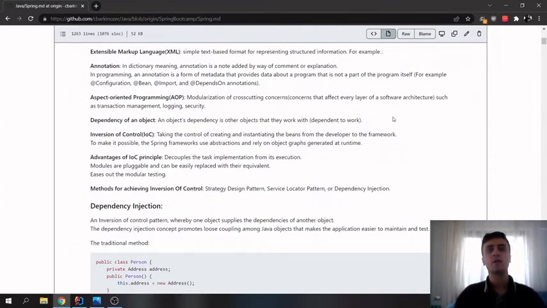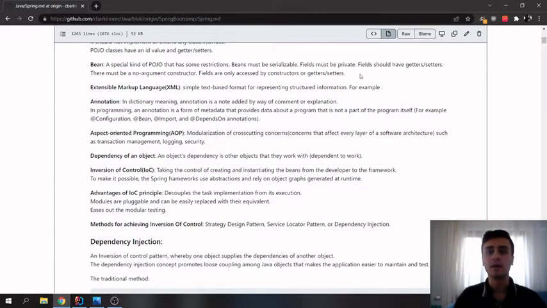XML is an extensible markup language. Spring Core uses XML, but in general you use annotations in your code. XML is used with the POM XML, like in Maven, or for some property settings.